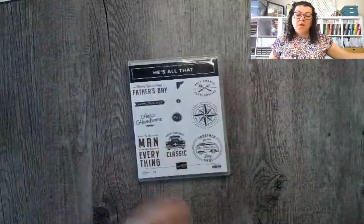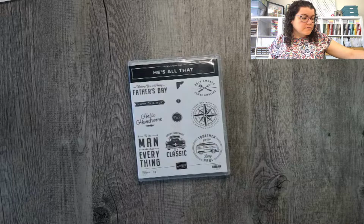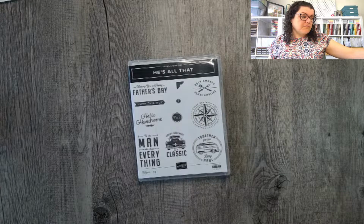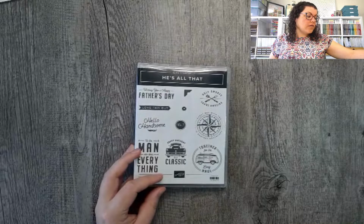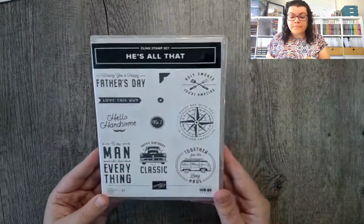Okay, let's have a look at the last suite we were able to pre-order. And this is a little different. This is definitely a little bit different. But I was actually impressed. I won't lie, I don't often get the men's set because it's not for me. I don't really seem to be able to do much with it. But this one I actually really liked. So if you're following along in your catalogue, it's on page 78. It's called He's the Man.